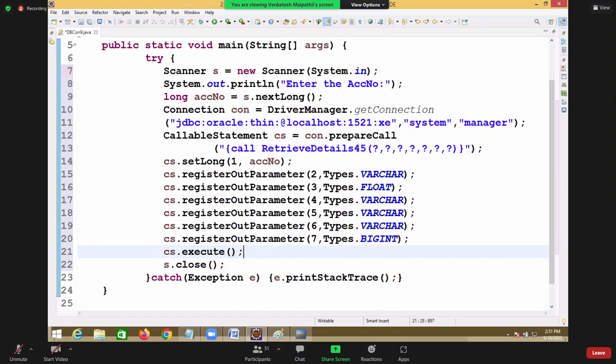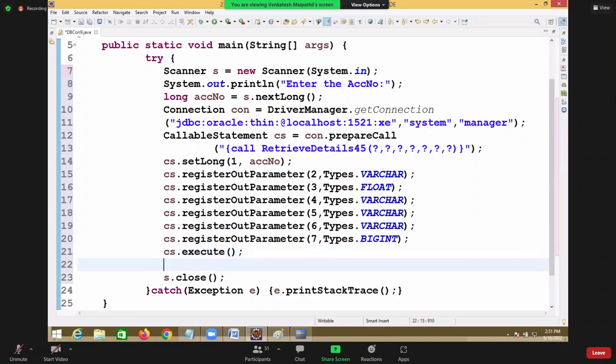If any disturbance occurred in procedure execution, the control will go to catch automatically. The exception will come out. If there is no exception, it means the procedure executed successfully, and as a developer, we imagine the data is available in the fields. From those fields you have to display it. How to display from the field? Now I am displaying right here.